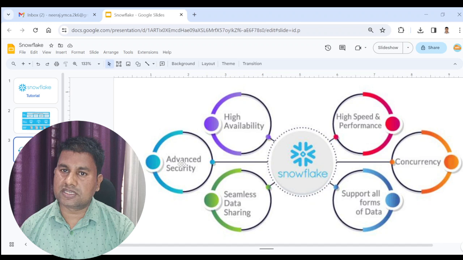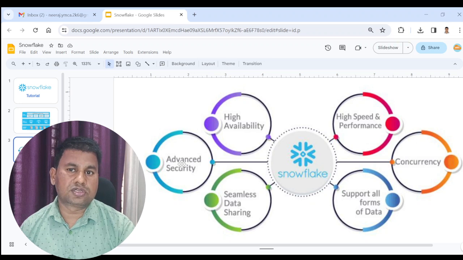Advanced security is there. As I explained, you can control the access on table or view level as per your requirement. And it's seamless data sharing. In case you are having a database and you have some data available with you, and you would like to share that data with other teams, even that's quite possible in a very convenient way.